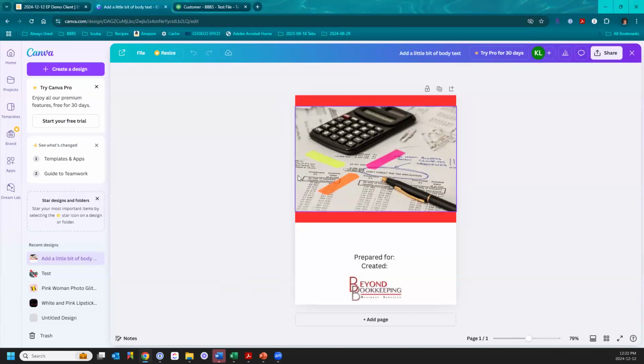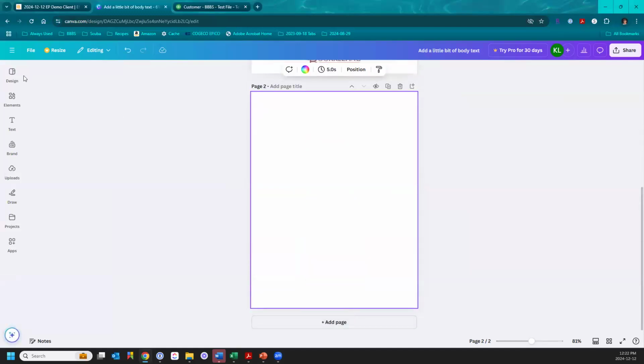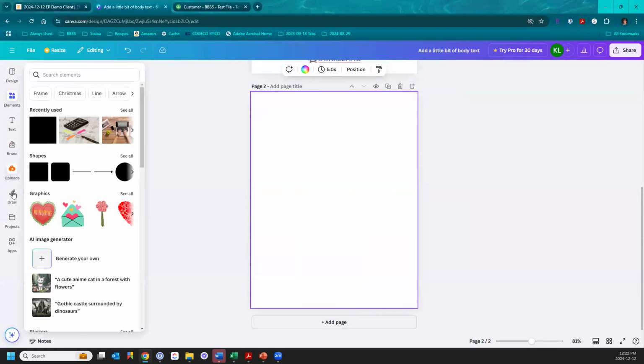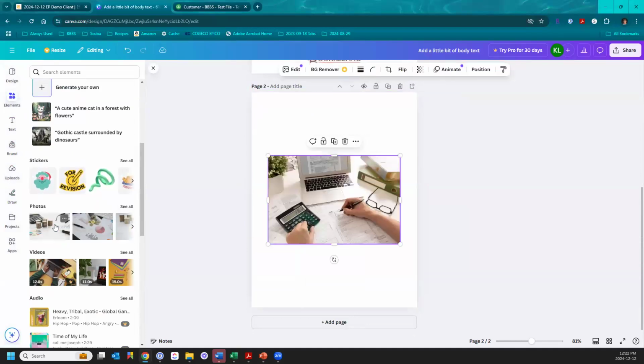So I'm just going to add a page and quickly show you what I've done here. Over here we have our menu bar. I went first to elements and then down to photos. I clicked on see all. I'm just going to quickly choose a photo that I like.